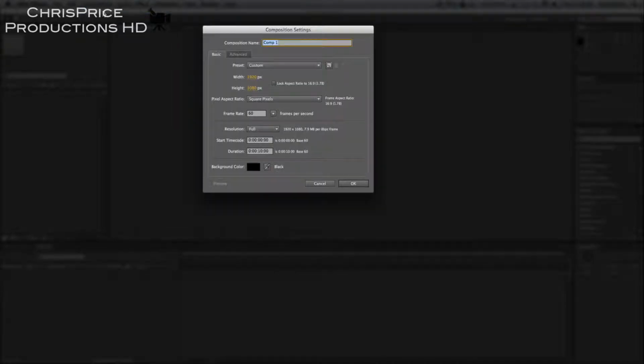Then you want to create a new composition. Now, a composition is basically a timeline for a new movie. So if you want to edit just one movie, you can put it into a composition. It's just a timeline, and you can put different things into different timelines and then export them as different things, and you can bring compositions into other compositions. It's all confusing, but I'll show you what I mean in the next tutorial.